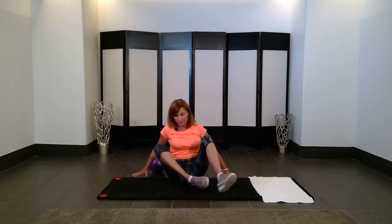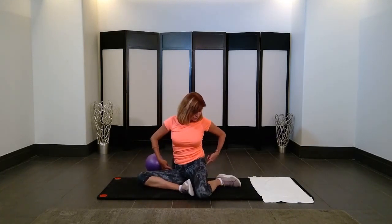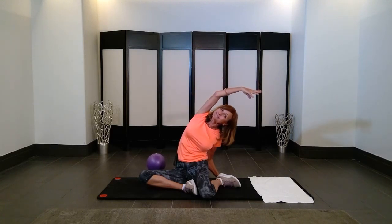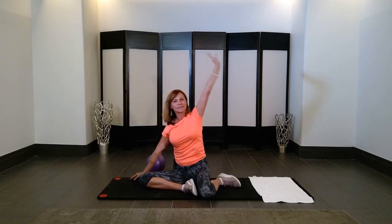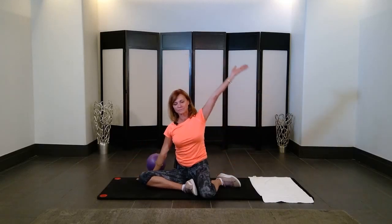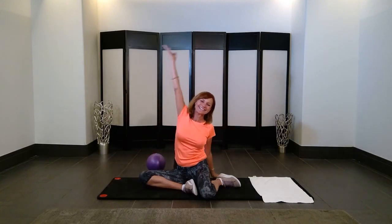So now that other knee points to the front, the other knee is behind. And again, rooting yourself firmly in your sitting bones. Take it to that nice side stretch. Inhale to the top and exhale as you bend back. Inhale to the top, come to the other side. Breathing. Last time here.